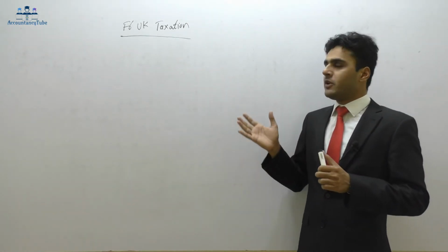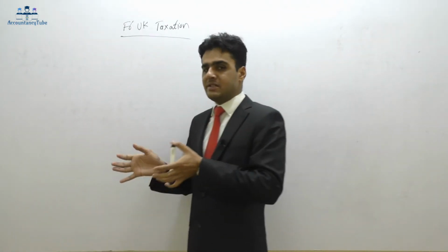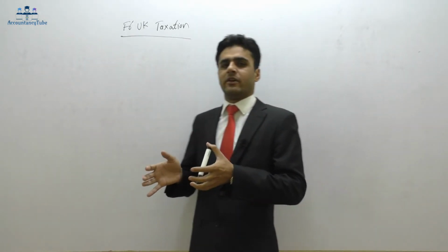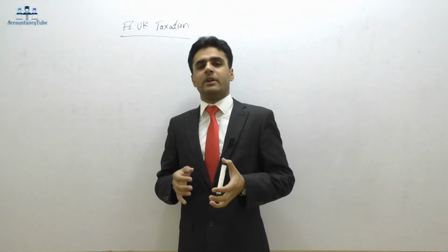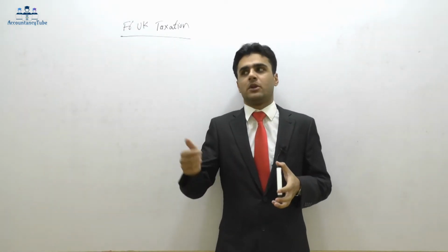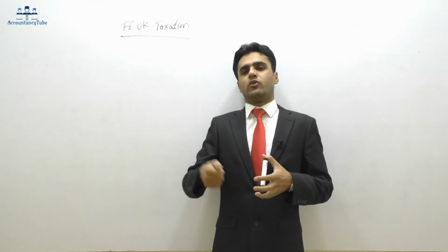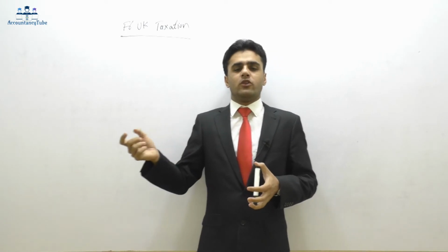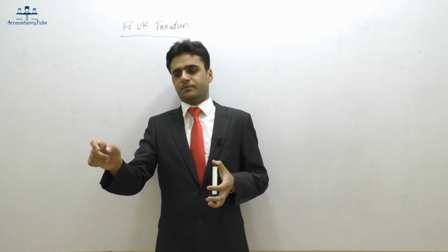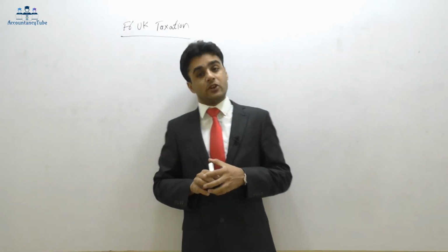All right? So that is taxation. Now what is tax basically? We will talk about it in detail when we move to our next lectures. But tax basically means that the government's share in an individual's income is taxation. So if I'm earning something, I have to pay something to HMRC. Whoever in the country is earning anything, they have to pay something to HMRC. HMRC is the collection body of taxation in the UK. So eventually we'll have to pay the UK government. So basically what happens is that the government is collecting money from everyone's pocket, from their income. So the government has a share in everyone's income. So that share is called taxation, right?